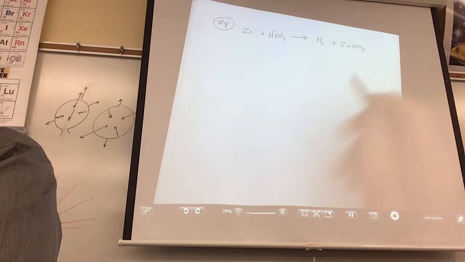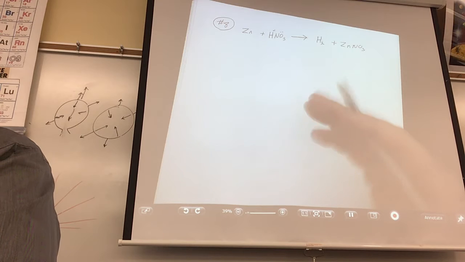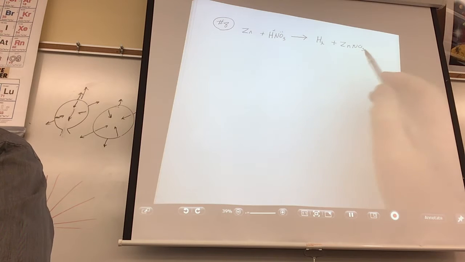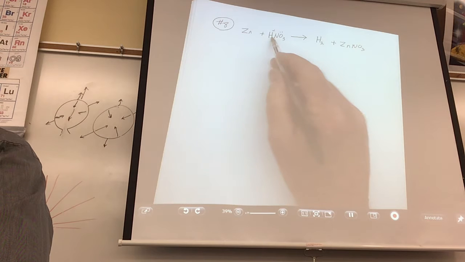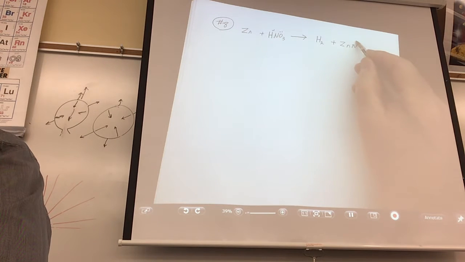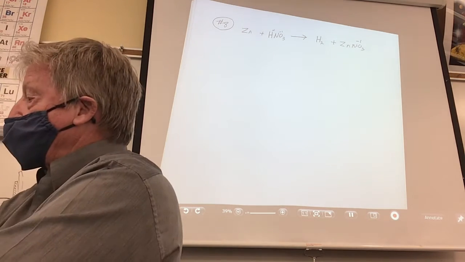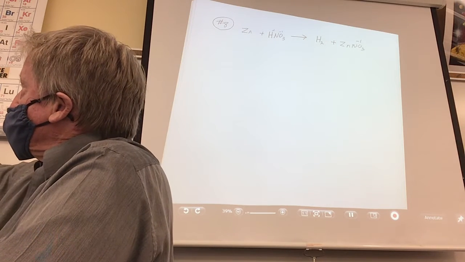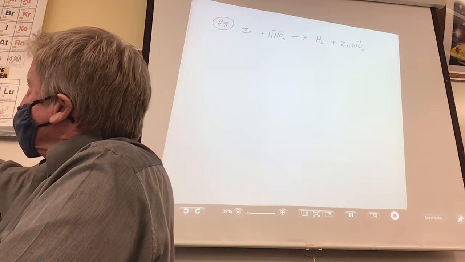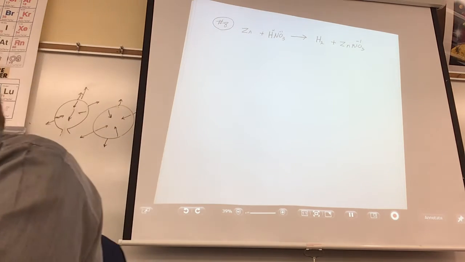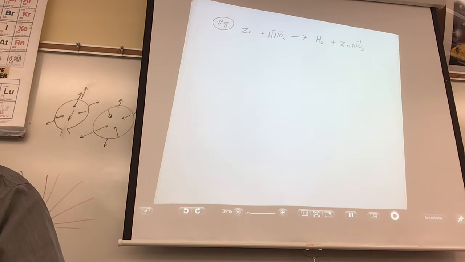Now, again, you have these skills, but we have to remember them, right? What's the charge on nitrate? And again, right over here, we had it right here. See this? What's the charge on nitrate? All right, what's the charge on zinc? Remember that? Remember these are always +1. These are always +2. And then you have silver, zinc, aluminum, +1, +2, +3. Remember that? So what's zinc?